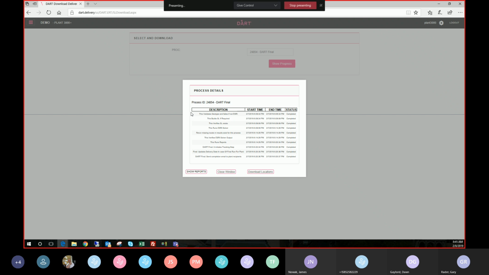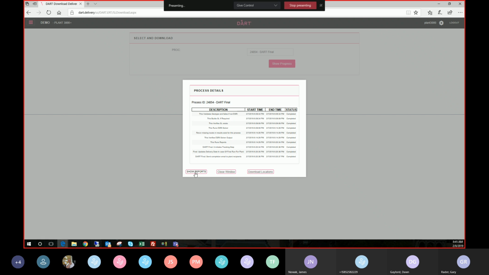See that it ran and validated geotype failures, if there were any. Ran the reports. And then the final, Dart Final, send completion email to plant recipients. I'm going to go ahead and click the download locations.